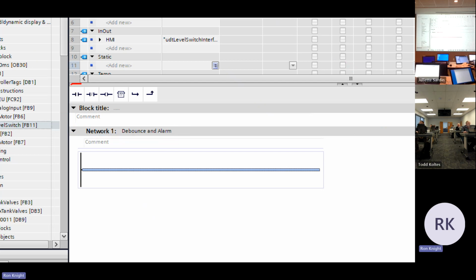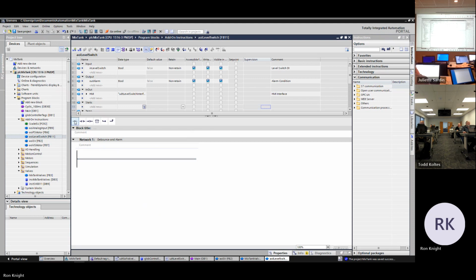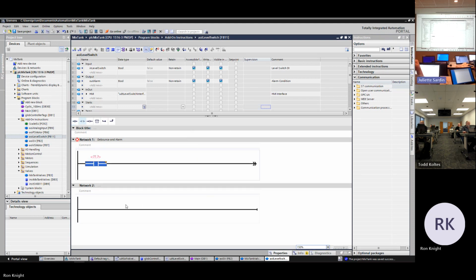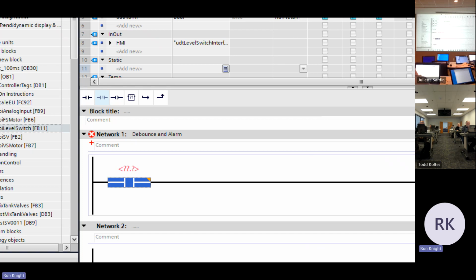Let's just start with a normally open contact here, the simplest of instructions, and you can either drag and drop it down to the rung, or you can just click it and it'll put it to the right of the cursor, whichever you want to do. It's obviously not happy. Why? Because we've dropped the instruction down and it doesn't have a tag assigned. See a red X. It's not happy.